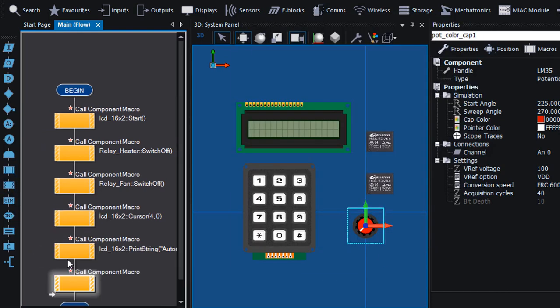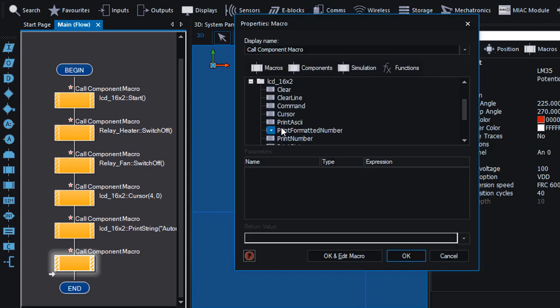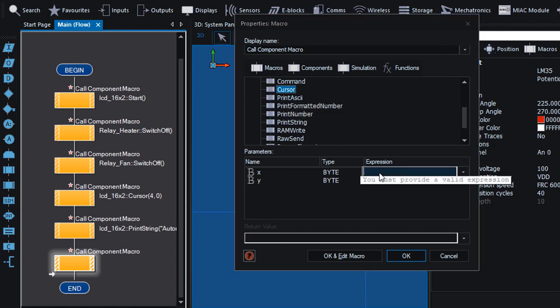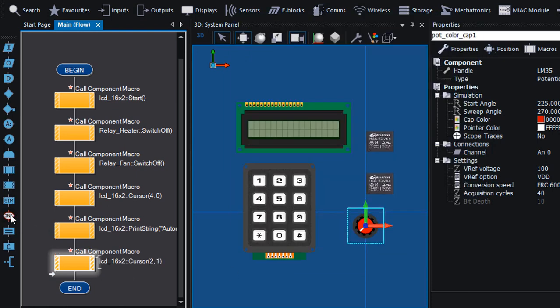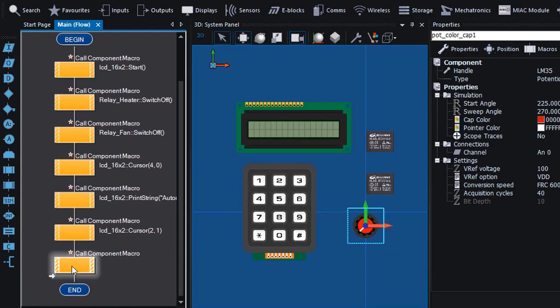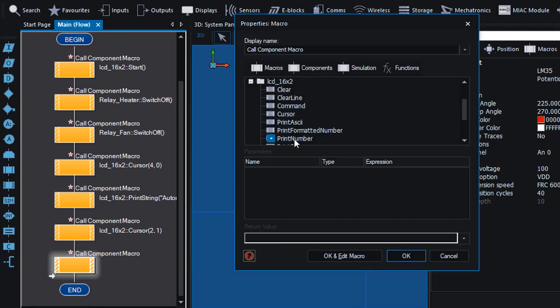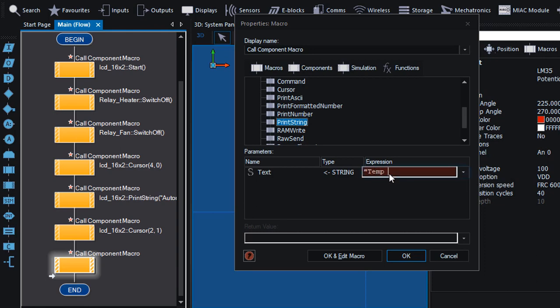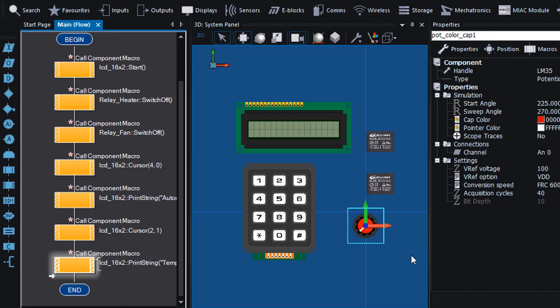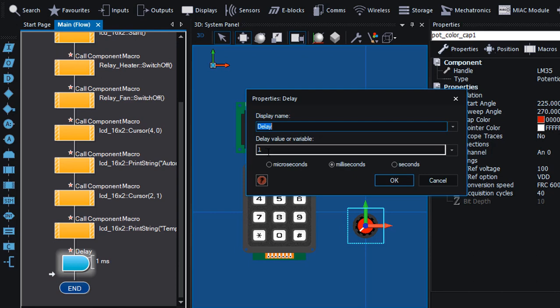And on the second line, let's switch to the second line first. Temp control. Gonna display this message for 2 seconds.